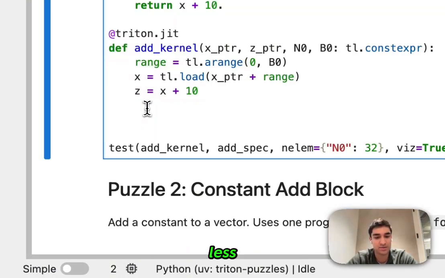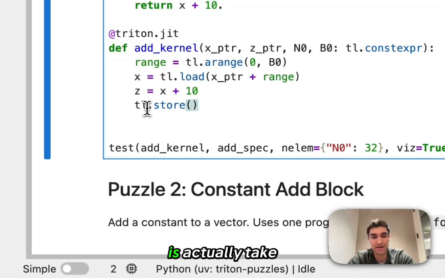Nothing more, nothing less. Now, the last thing that we have to do is actually take this in the kernel and write it to memory so that we can use it.